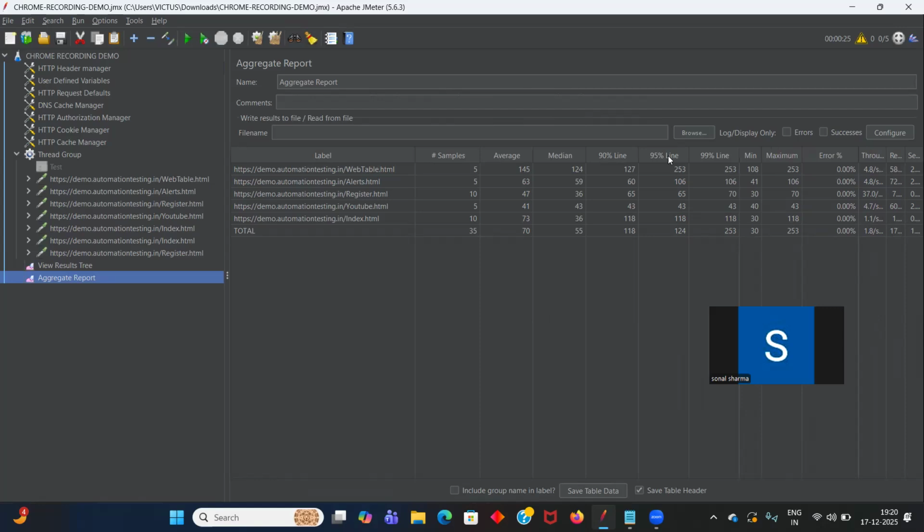Similarly, the 95% line means 95% of users, if the load is 5 users. So 95% of users out of 5 users are getting a response within 253 milliseconds.